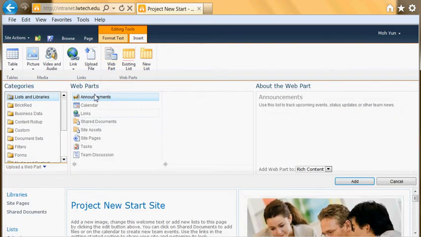Web part is the one that you could put things from the storage, so to speak, the lists or the libraries. You can put those items. So for example, a calendar, I didn't set any calendar items, so there's nothing there, but you could add the calendar onto the page. And that's basically what it is.